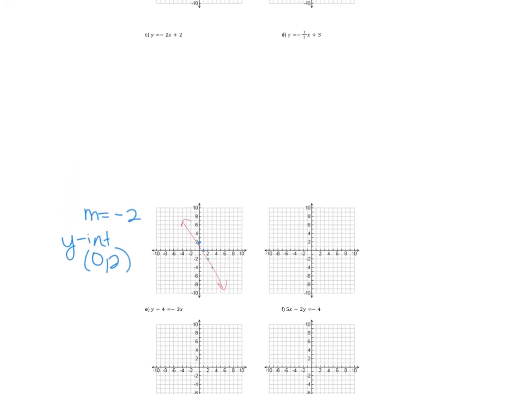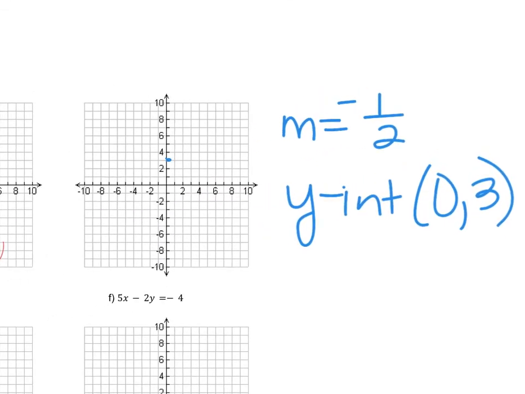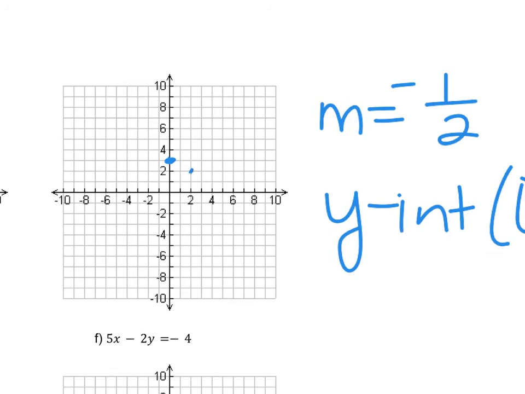All right, next one, now I gave you a fraction. No big thing. Fractions aren't bad when you're talking about slope. Oh, so the slope, I'm sorry, I missed the negative. It's -1/2, okay? So -1/2, and then the y-intercept, what is that? +3, so at (0, 3). All right, so go to 3. And then since it's negative, we're going down. We're not going up. So go down 1 over 2. Down 1 over 2 a couple times. Draw your line. That's my best one yet, with arrows.